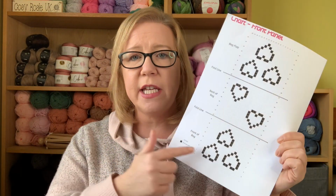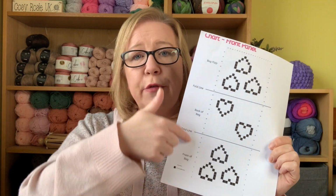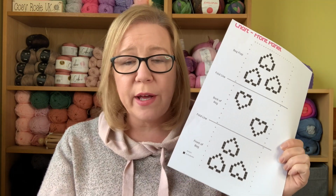Now, filet crochet is usually shown in a chart format, similar to something like this. This is the filet chart for the Hearts to Hold bag. And as you can see, it's worked in three sections, but it is a full run of rows that you need to work. Now, each block is either open or closed. So the open blocks are made up of one double crochet and two chains. You then skip the stitches underneath those chains to make the open block, whereas the closed block is made up of three double crochets.